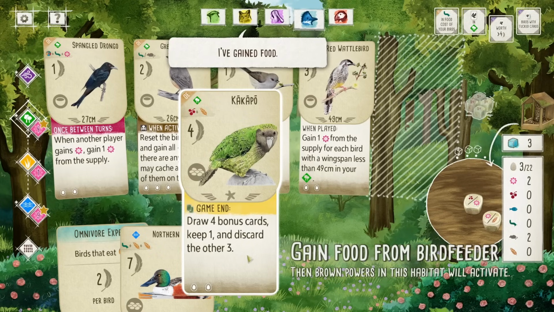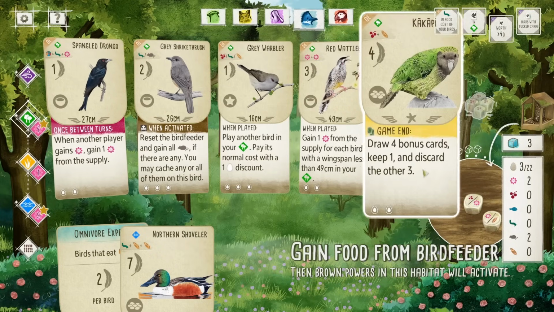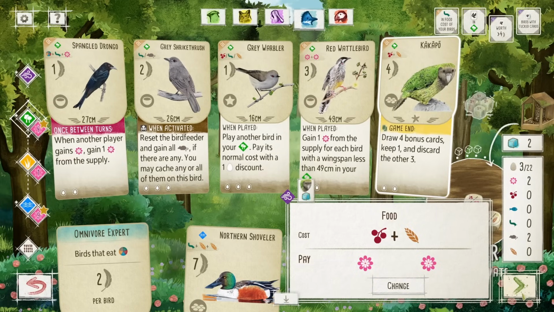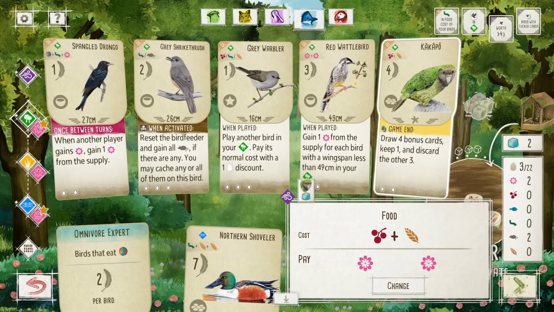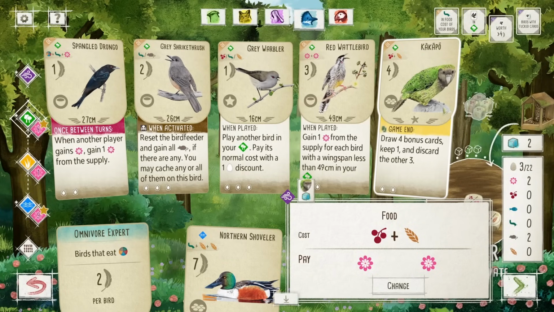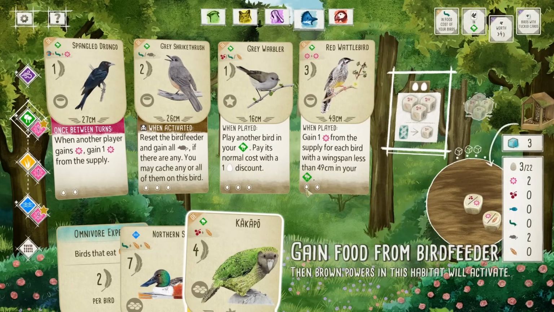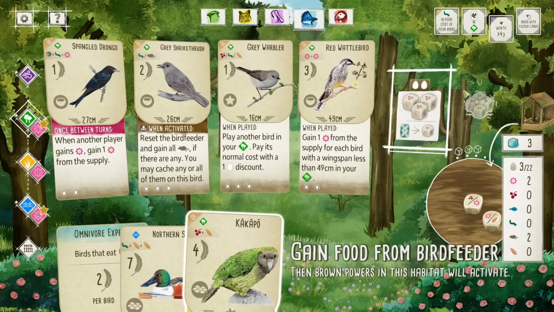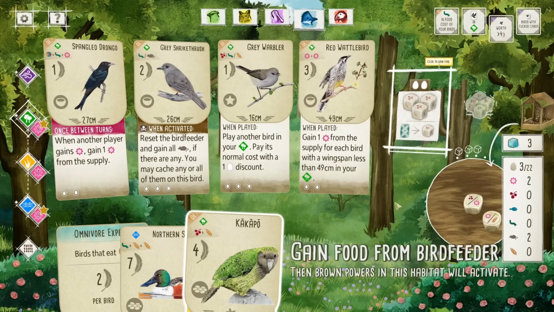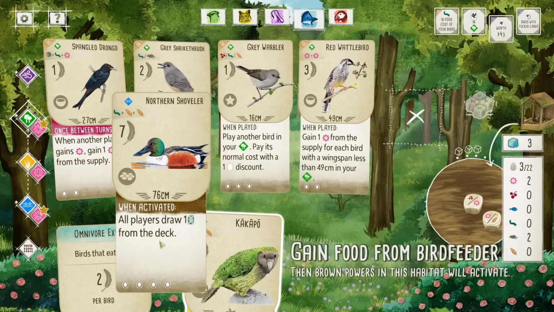So do we want to get rid of... Well, we could play the Kakapo. Huh, yeah, why not? Because we don't need the Northern Shoveler. Oh, do we want the Northern Shoveler right now? I've only got 2 birds. Okay, so let's think about this for a little bit. If I play the Kakapo, I could get 4 resources next turn. So third turn, second turn is food, but we'd be out of eggs, so I wouldn't be able to get the shoveler down. It would cost me a point.